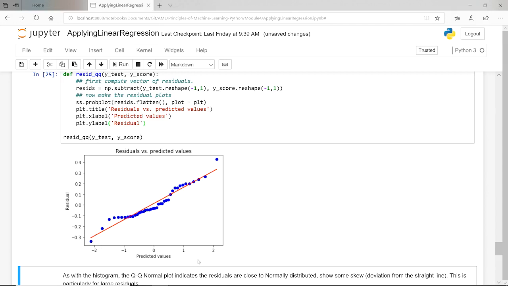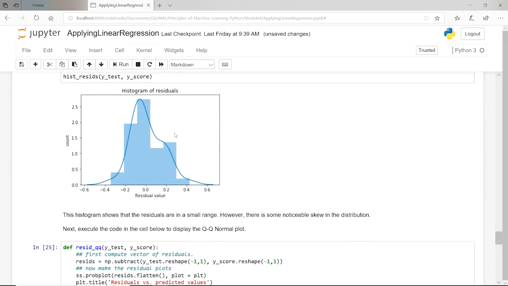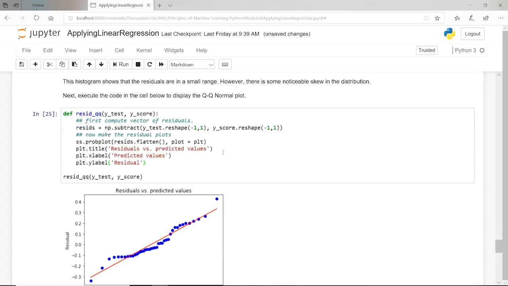This is the quantiles of a standard normal distribution on this axis. So if these residuals were perfectly normal, they would lie on this red line. And you see they do not. They're a little bit curved, kind of a little bit S-shaped. And that reflects this behavior here where we have some asymmetry and almost a second mode of these residuals.